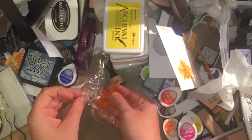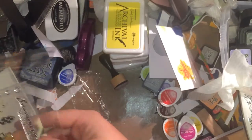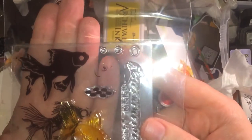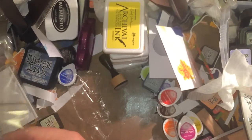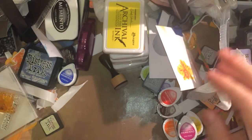So it's this goldfish layering set from Hero Arts. You may have seen these goldfish stamps, and the set looks like this, with these layering goldfish, and I love these layering sets from Hero Arts. I think they're really innovative and quite good fun to put together, actually.